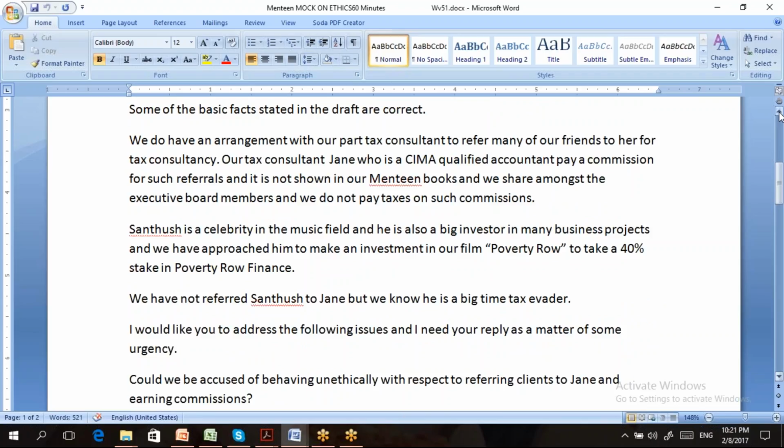Many of our friends. If we had referred many of our actors and cast, that would have been a problem, because in that case, it is arising out of Maintain's business context, and therefore that income should have been reflected in Maintain. Can you see the difference, right? Your personal friends come in, you are a director of Maintain, that's all right. So you will say, "Hey, Jain is good, you go to her," and she gives a commission. Nothing wrong in it, so long as we declare and pay the taxes in individual capacity.